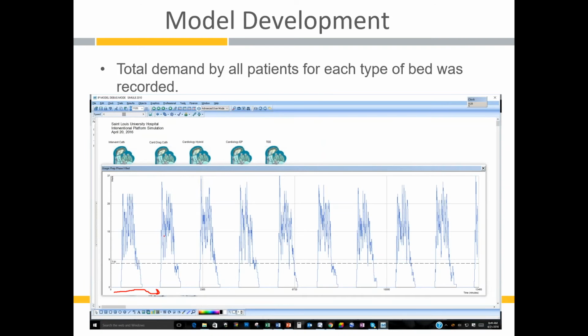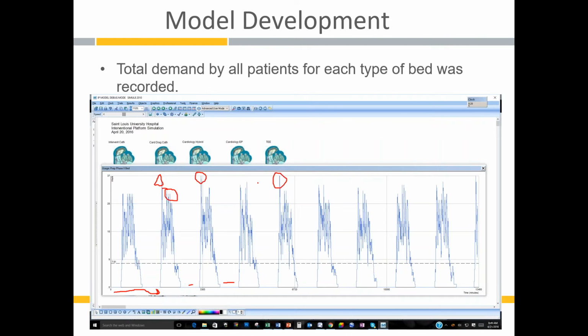And if you could see the time scale a little bit more accurately, many of you would recognize what's going on here. First of the day, we're getting a peak demand because we're basically filling up all the phase 2 beds in terms of prep for the different procedure areas. Everybody loves to start early. And then typically what you see is sort of a second wave that comes in around 11, 12 o'clock in the day when we get the returning patients from the procedure areas coming back for phase 2 recovery, and we're moving the next wave of patients in for holding prior to procedure. So we typically see a couple of spikes in the demand, and then obviously the nighttime across here.